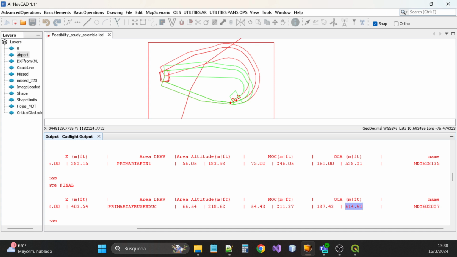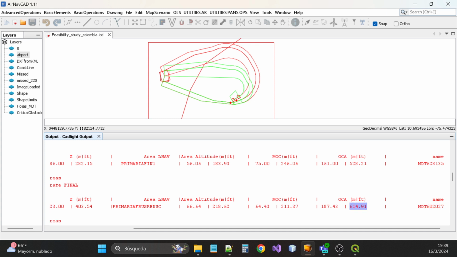So it has to be 650, because as you can see it is not 620. 15 is not possible in any non-precision approach. So the minimum is 620. Okay. Because it's rounded to the decimal part.